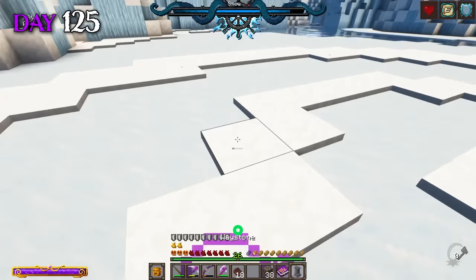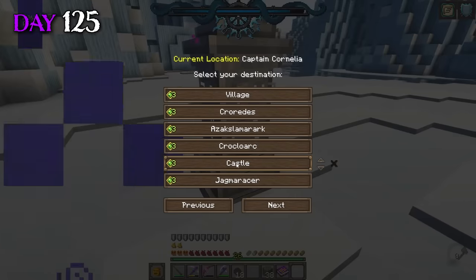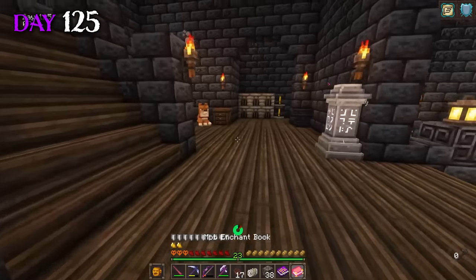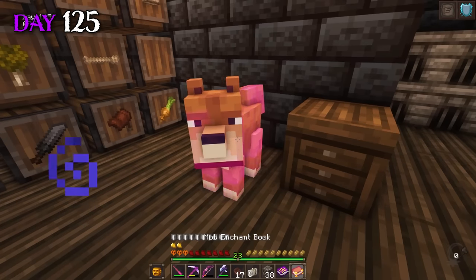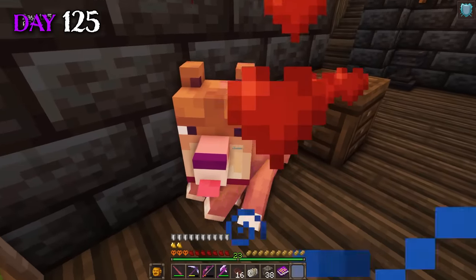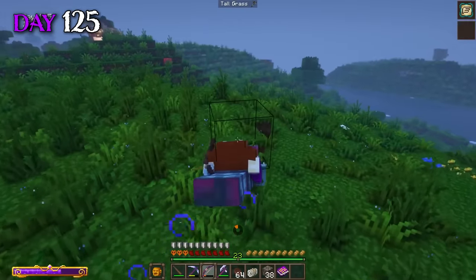I'm gonna set a waystone here, Captain Cornelia, and maybe when we get some way stronger gear, we can return, but not now. Wow, that was crazy. Can I put this mob enchant book on Noopy? Wait, Noopy's enchanted now. Oh, look at Noopy. Noopy's powerful now. I hope it worked. I don't know. Here you go, Noopy. Noopy's enchanted now. Oh, I just want to get this rabbit's foot and then we'll worry about other things.